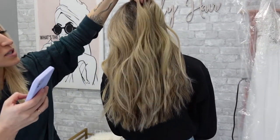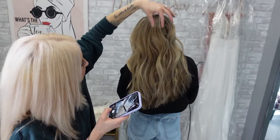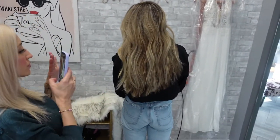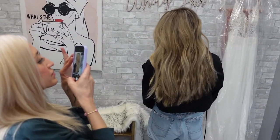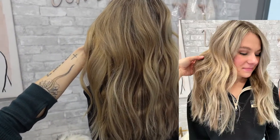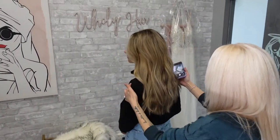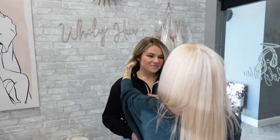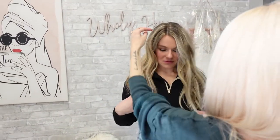For taking the afters, I get the hair all curled and gorgeous. In this case I did a waver on some of her hair and curls on the other parts to give a boho style — this was a bridal trial for my sister-in-law. I like to hold a little bit of her hair up in different areas, fluffing it as I go, and I'm always looking at the hair through the camera. If there's something that looks a little off — like a highlight I need to reposition — you can piece by piece relocate your client's hair to look its best in the after photos.